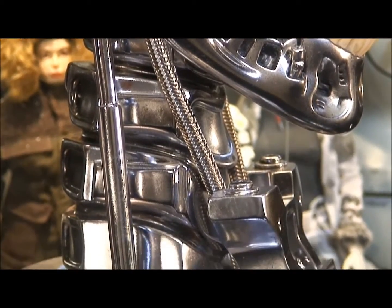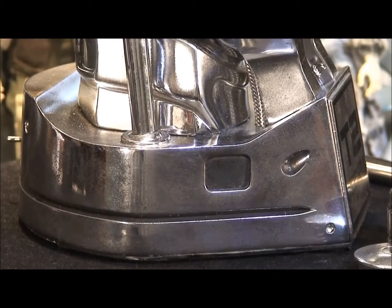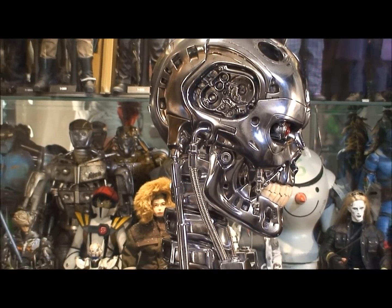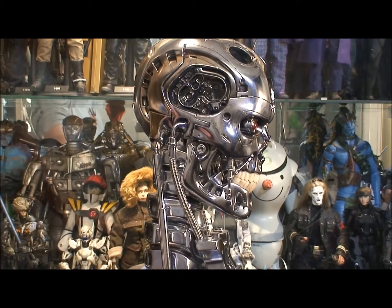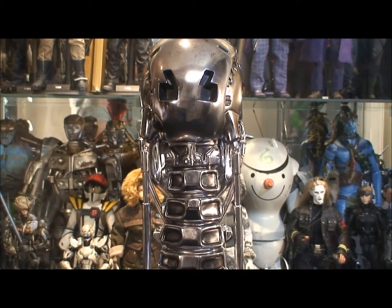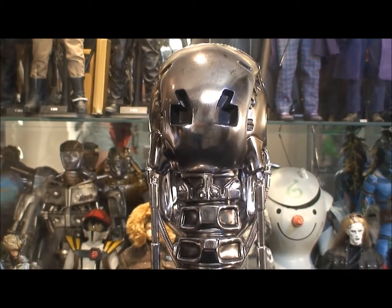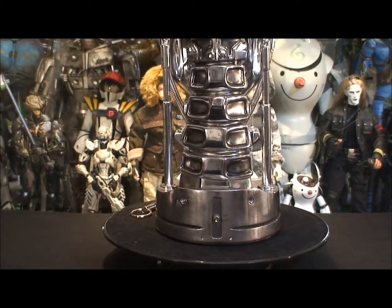I love it. So Sideshow really did a hell of a job duplicating this bad boy for us again, and I got an opportunity to purchase it. I feel sorry for all those guys about 8 months ago that were buying these for like, whew, 4 digits. So I think I came off lovely. I always wanted one, so I was waiting to see the price. Finally got one, and I hope they do an arm. So that's going to be awesome with the fingers, and that would be amazing if I could get one of those.